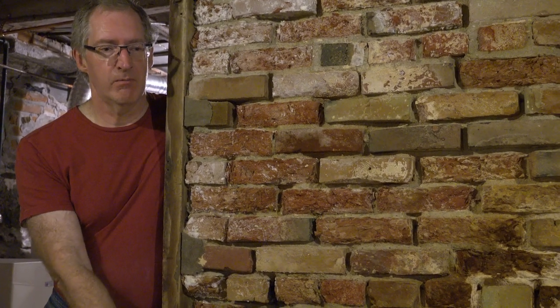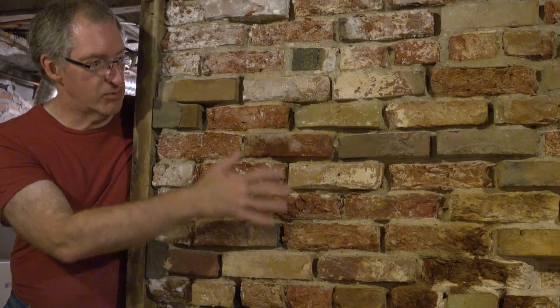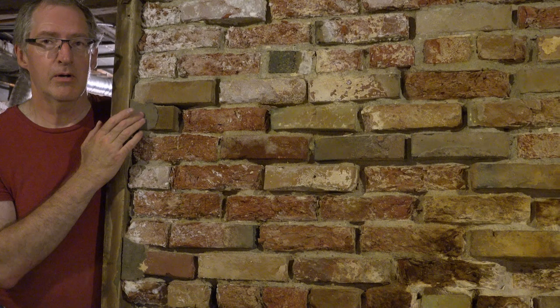All these bricks were laid up with lime mortar, just like they should have been. But somebody came along at one point and slathered the entire wall with Portland cement mortar, just completely covered it up. These two are the sole remaining pieces of what once was an entire covering on this brick wall. Over time, water came up from below from the soil, came up through the bricks, soaked them really good — that's called rising damp. When it got cold and froze, it literally exploded the bricks because it had no place to go. The water couldn't get out, so it blew the bricks apart. Ironically, the mortar that was supposed to protect the bricks ended up destroying them.